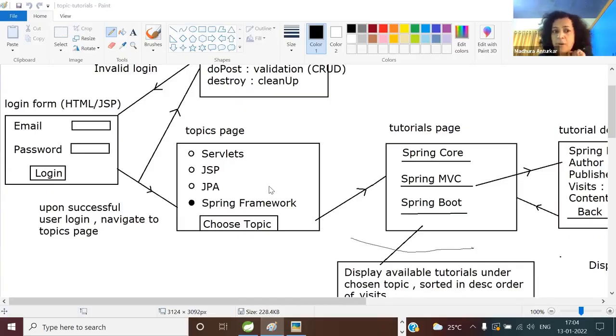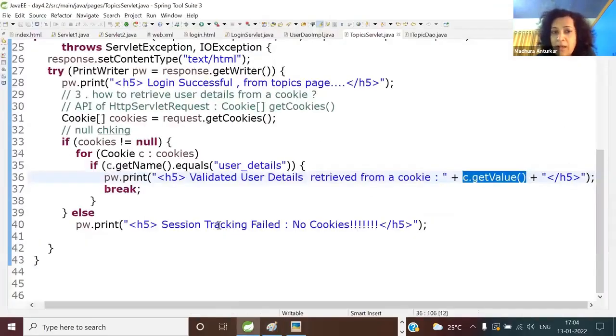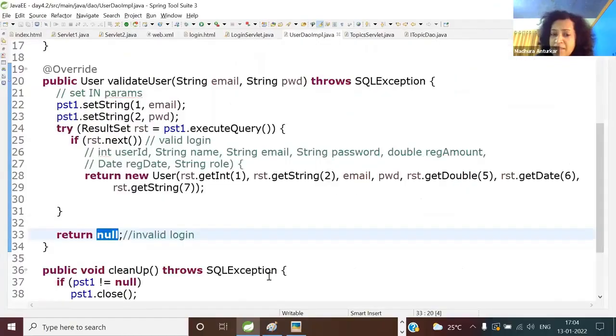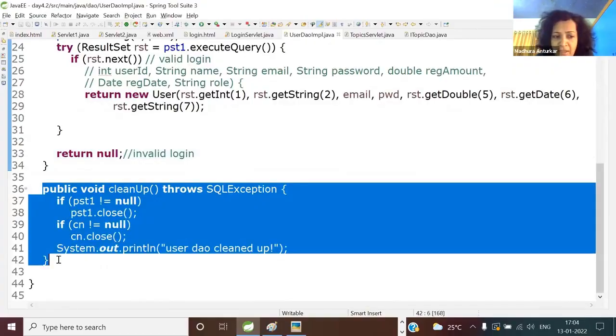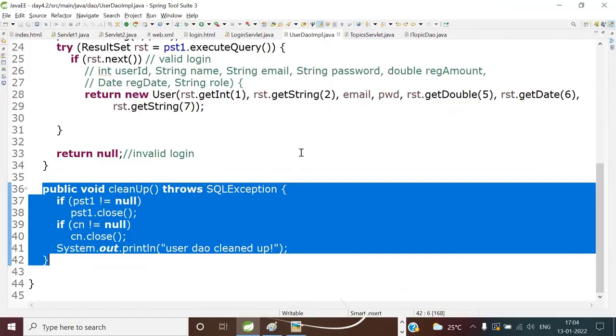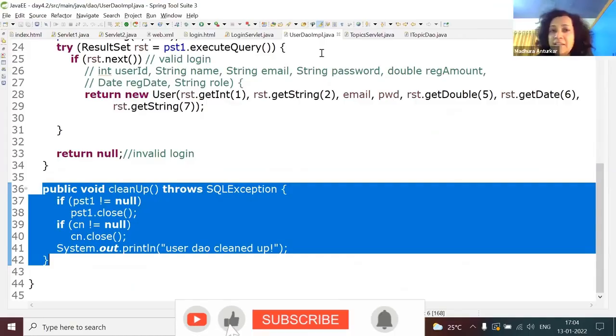But you have a small problem here. So let me point out the problem. I don't have the topic DAO implemented. I have it somewhere in the ready-made code, but I've not yet picked it up. So open the user DAO implementation. Very similarly, you must have written the topic DAO. Take a look at cleanup and tell me, is there something you would like to modify? Answer is yes, you will like to modify. Can you specify? I'll make it clearer. I said there is something you need to modify in the cleanup. Yes, please. Connection, not cleanup.